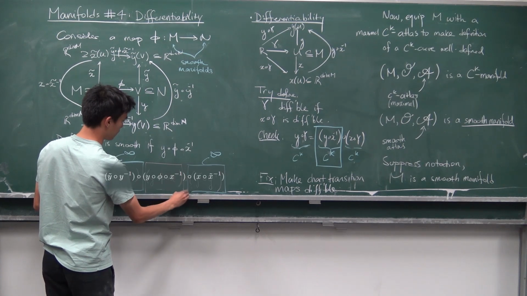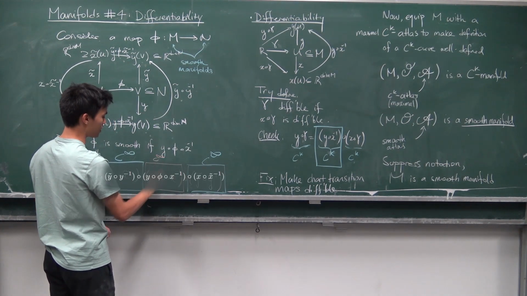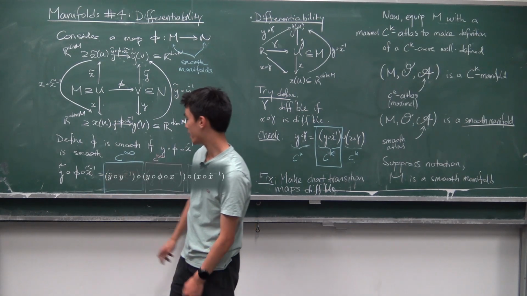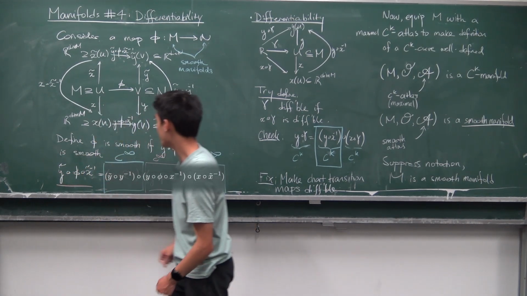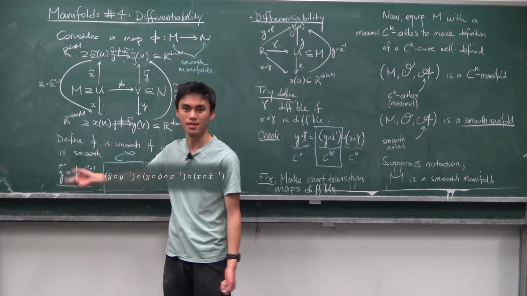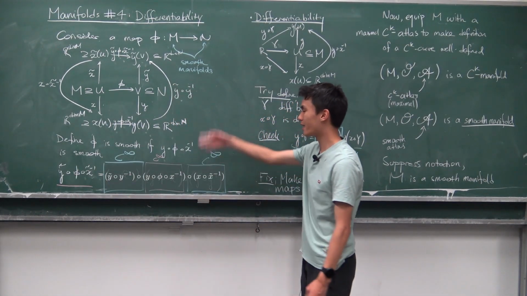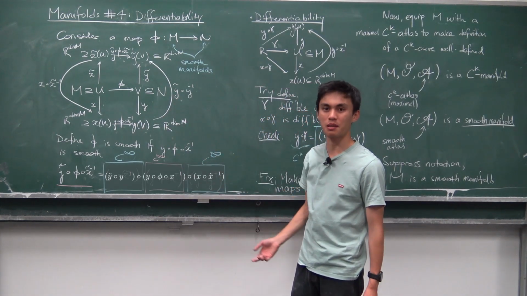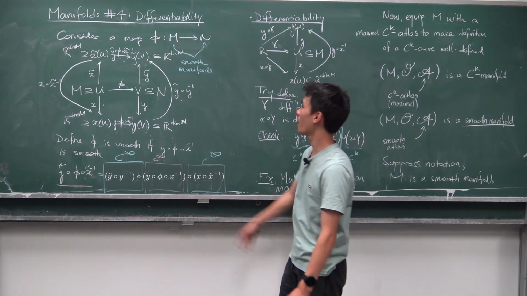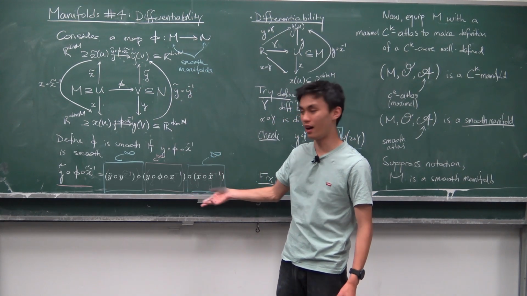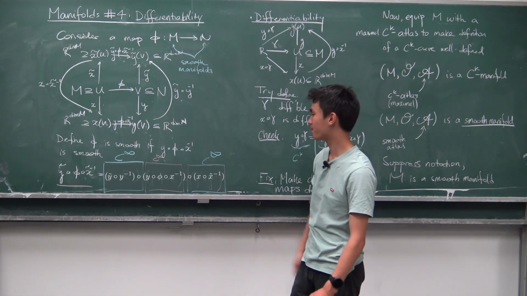This is our perspective over here. If we see a C infinity map, that means that someone else's perspective over here will also see a C infinity map. If we don't see a C infinity map, someone else doesn't see a C infinity map either. So it is indeed well defined in terms of charts, which is exactly what we want. So this is exactly why we need maximal atlases, so we know that the chart transition maps are C infinity.